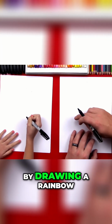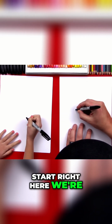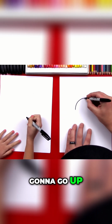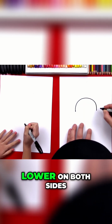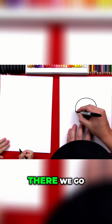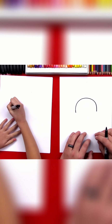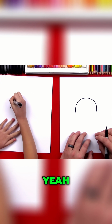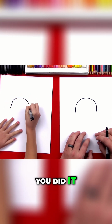We're going to start by drawing a rainbow line right in the middle of our paper. Okay, so we're going to start right here. We're going to go up, over, and down. And I'm going to go a little bit lower on both sides. There we go. Just like that. You did it. Was that fun?